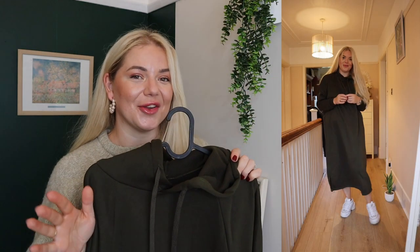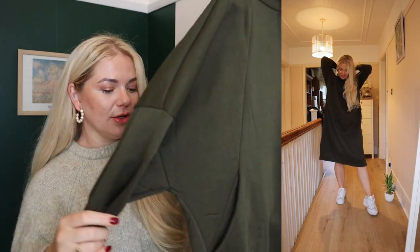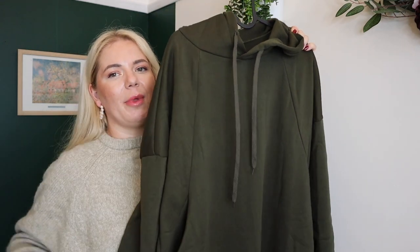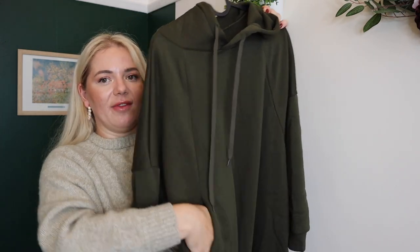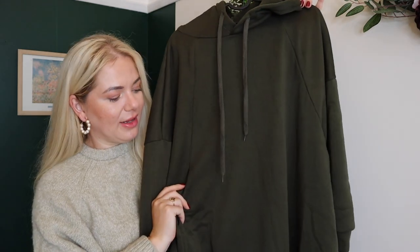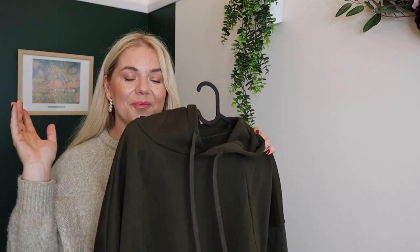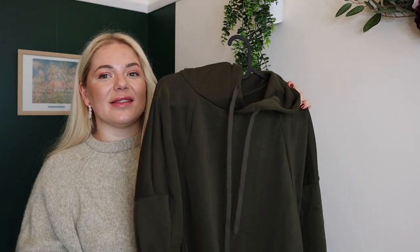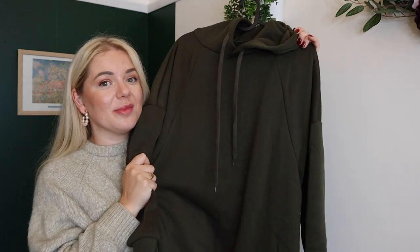It's basically a blanket you can take outside — a beautiful jumper dress. It also has pockets, though they feel a little bit high. They are made in a way that things won't fall out — you can put your phone or keys inside. It's so warm; I was almost boiling doing the try-on inside the house, so it's great for going outside. For me this will be a staple for the school run and walks — I can just throw on my big coat, wear some tights and boots, and we're good to go.